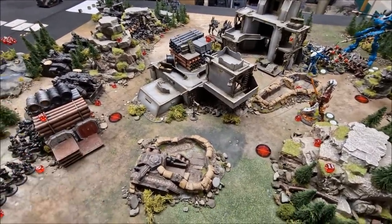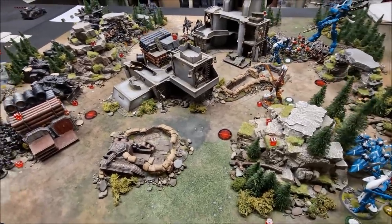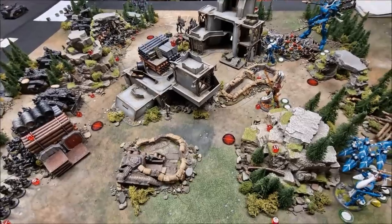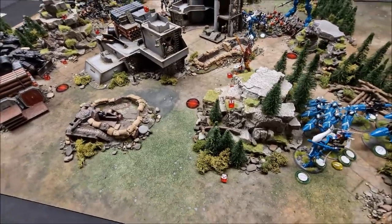Right. James has gone for elite sharpshooters, so they get a reroll, an extra hit roll. Okay, just to make them a little bit more reliable. Okay, so that's deployment done. This is the view here across the board. Eldar lined up here and ready to go.